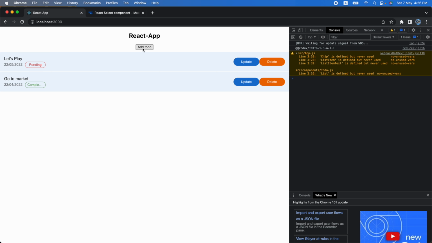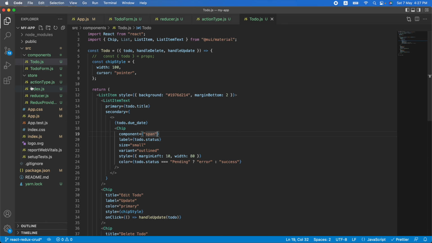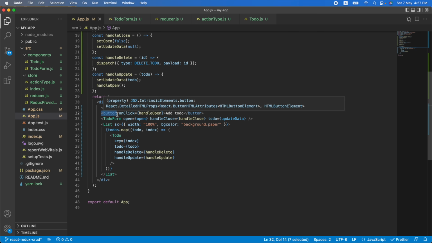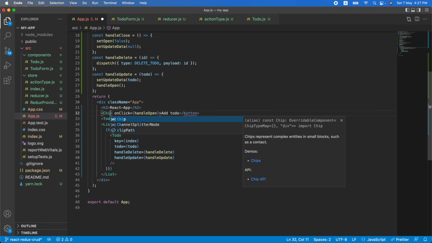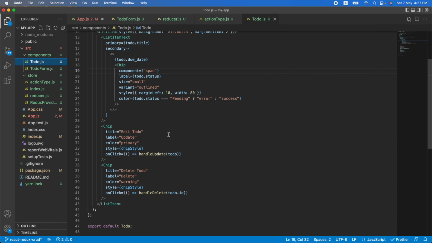Let's convert this to do into this chip. So for that, here come to app, okay, and I need to write chip, okay, or it's better let's copy from here.